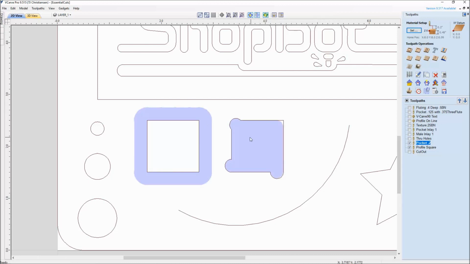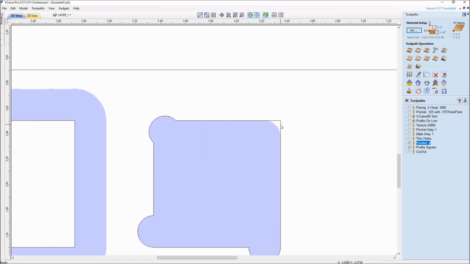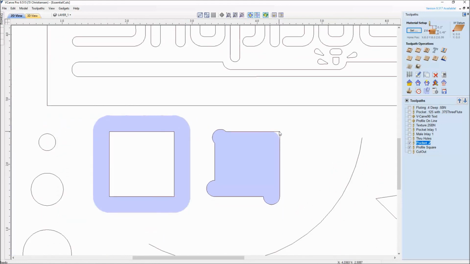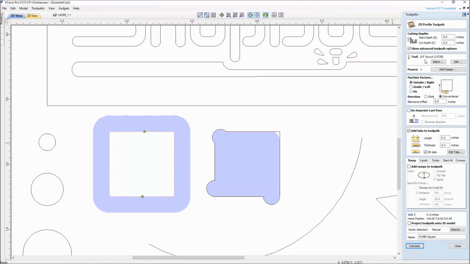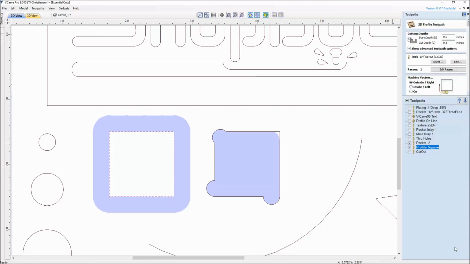But what I wanted to point out here is to get this pocket over here to fit this male portion, there's no way it's going to fit with this corner right here. It's a square corner, but you have a 1/4 inch diameter bit that you're cutting this out with here, 1/4 inch bit, which is 0.25.